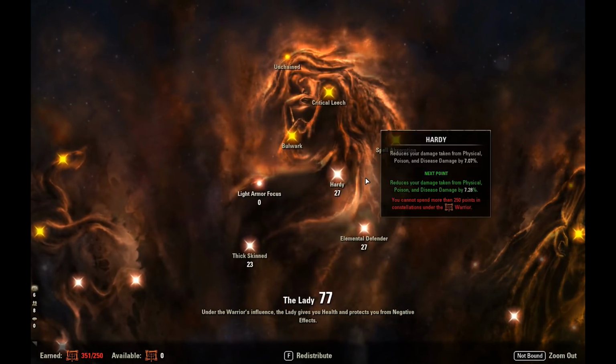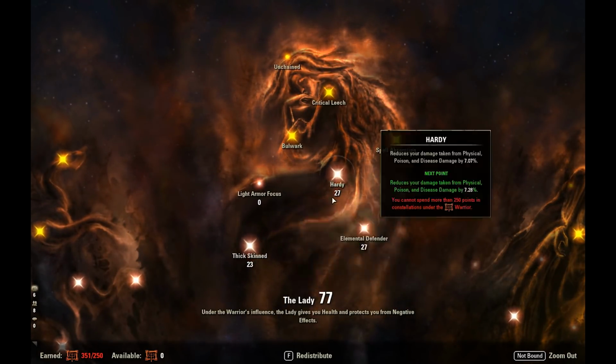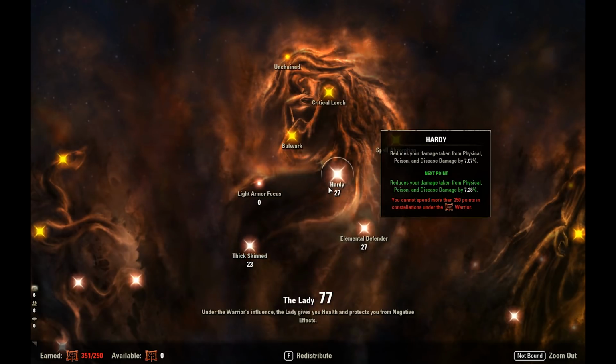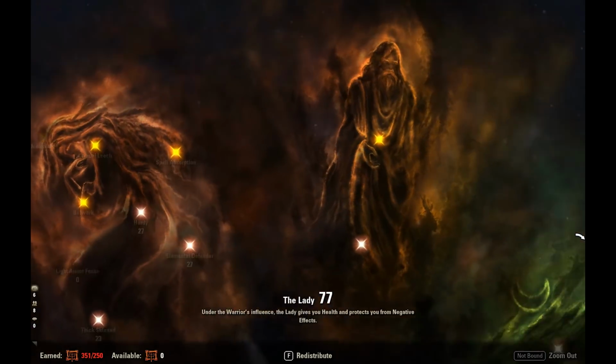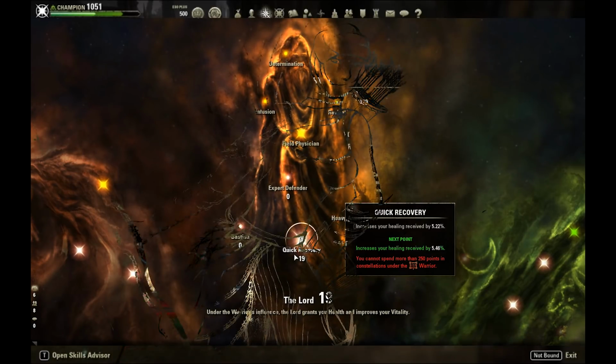And then in the Lady tree, we've got 27 Hardy, 27 Elemental Defender, 23 Thick Skin. Nice even spread here. We do have cloak to suppress DoTs, but this is a heavy DoT meta, so still focus on Thick Skin there. Hardy, Elemental Defender, just bulking up our physical and magical defenses. And then in the Lord tree, we have got 19 in Quick Recovery for a little bit of healing. And that is the build, ladies and gentlemen.